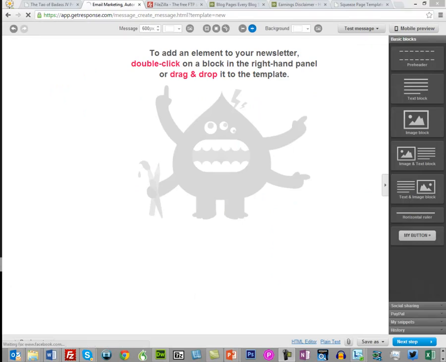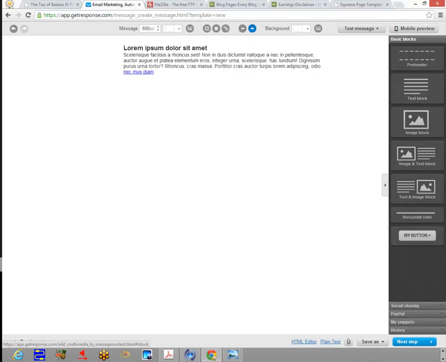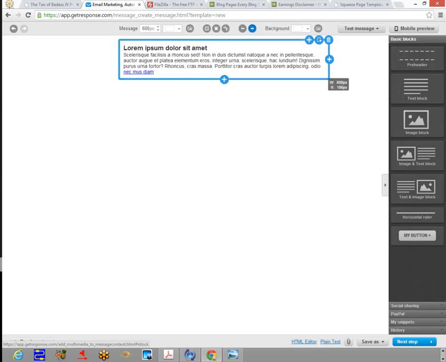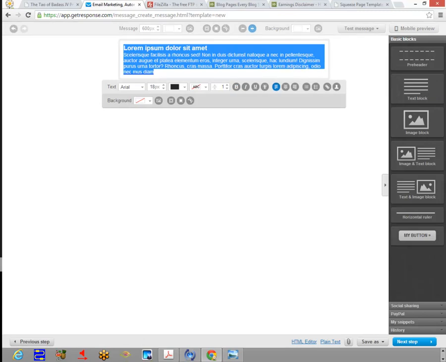That's going to bring us to this page inside of Get Response. And what we're going to do is slide the text box over so that we can put our text in there. And then we're going to cut and paste our email copy into the box.